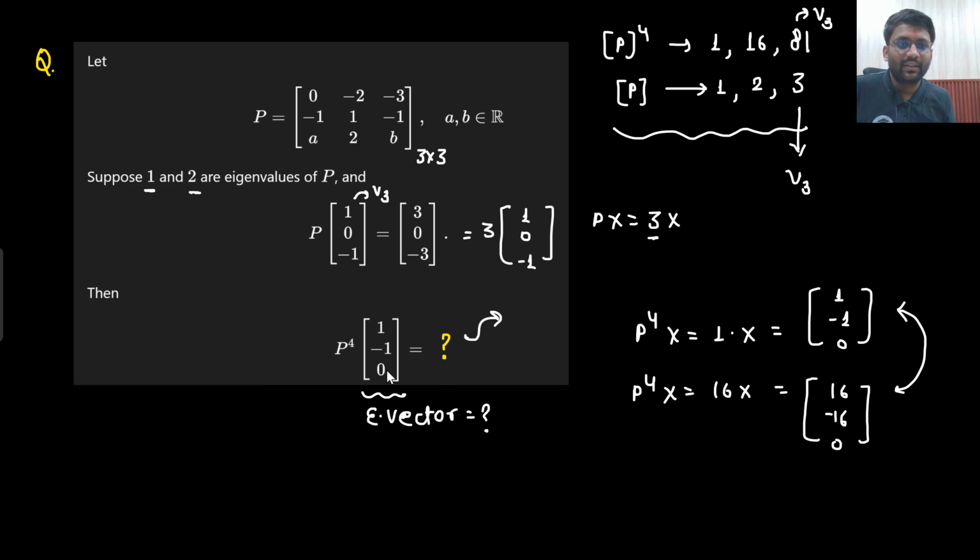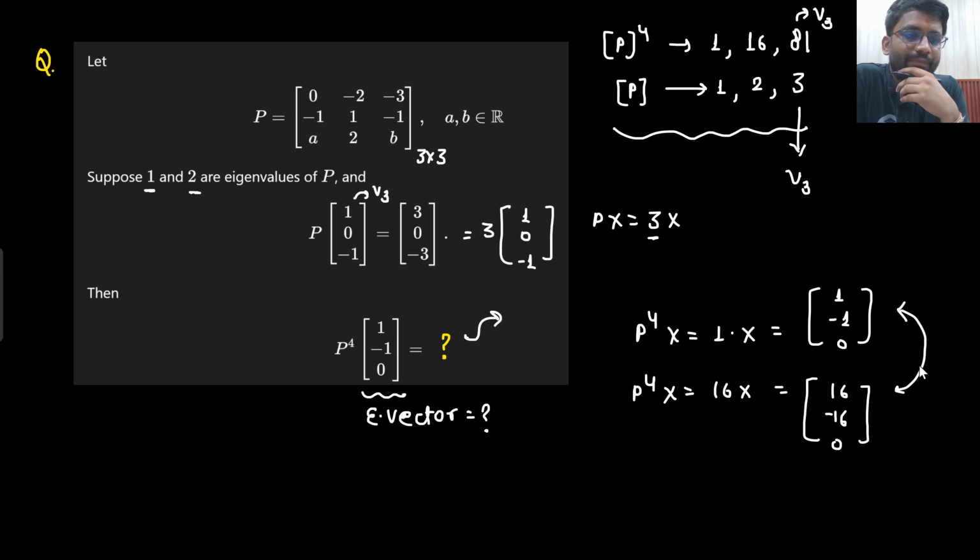In the examination, how will I think? That it might be possible that it is an eigenvector. But it is the eigenvector corresponding to what eigenvalue? Sir, corresponding to 3, it cannot be the eigenvector. It could be the eigenvector corresponding to 1 or 2. Whatever eigenvectors matrix P has, the same eigenvectors P to the power 4 will also have. So this eigenvector is there corresponding to either 1 or 16. So this eigenvector will be multiplied either with 1 or with 16. So you will get two kinds of answers, either 1, -1, 0 or 16, -16, 0. There is a 99.99% probability that only one of the options will be mentioned and you will be able to get the answer. So this is how you solve it in the examination.